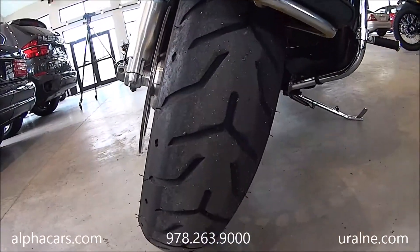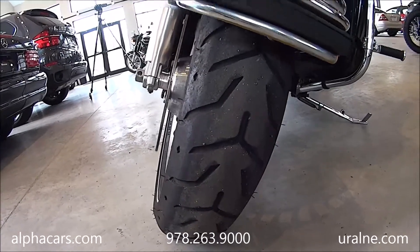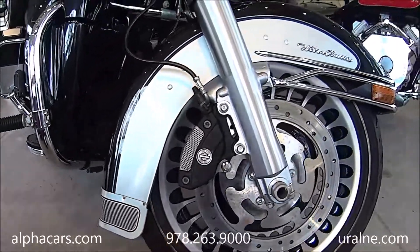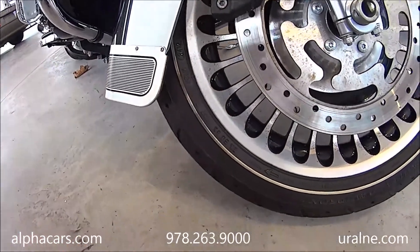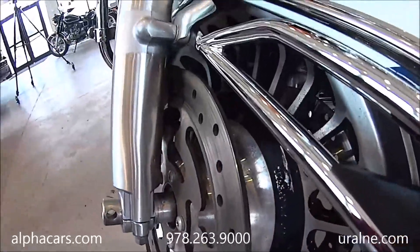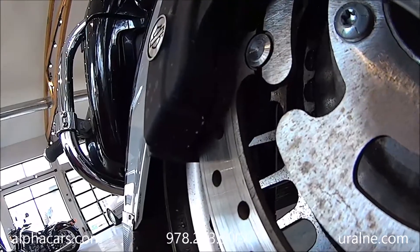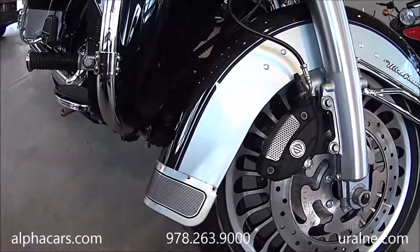The front tire is the original tire but it does still have some use left on it. The front rims — we did not spend a great deal detailing this bike; we obviously washed it and it's ready for sale. The front rims do have a little bit of stain on the aluminum parts. The brakes look great, rotors are nice and clean, and the condition of the brake pads is reasonably good. There is still brake pad material left, but with 11,000 miles this is something you may want to consider doing soon.